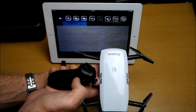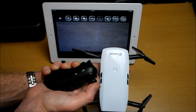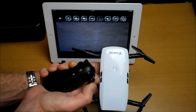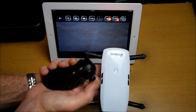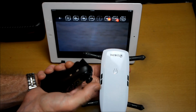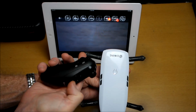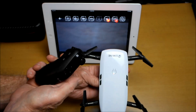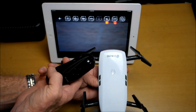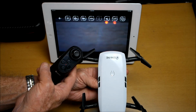Can we rebind with it if we get closer again? Yes, we can. So we need to push the throttle lever forward and back again to rebind. Let me test the stop button. Yes, if we press the stop button, the motors stop almost instantaneously. So let's go and see how it flies.